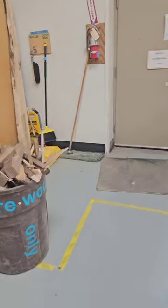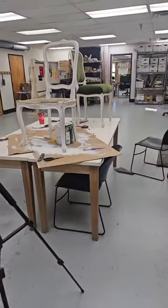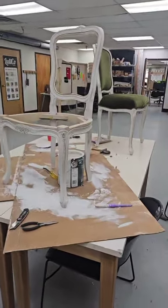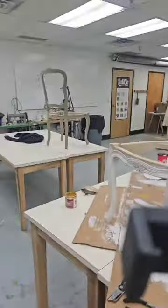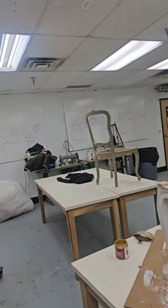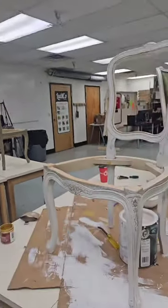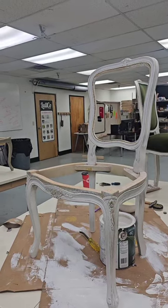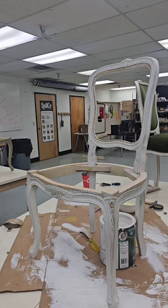And that should have given us enough time to paint another coat on this chair. So let's get one more coat on this, shall we? Thank you guys so much for being here and liking. I'm at 22%. I don't know if we're going to get to the upholstery today because my phone is about to die. But we're going to get through this last coat. And then we'll get to the upholstery part later. I'm going to get the foam and batting part done before the next one so that you guys don't have to watch that again.